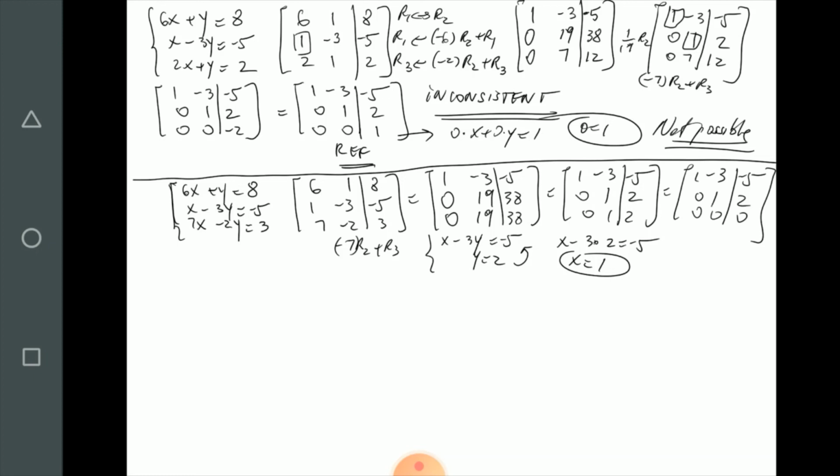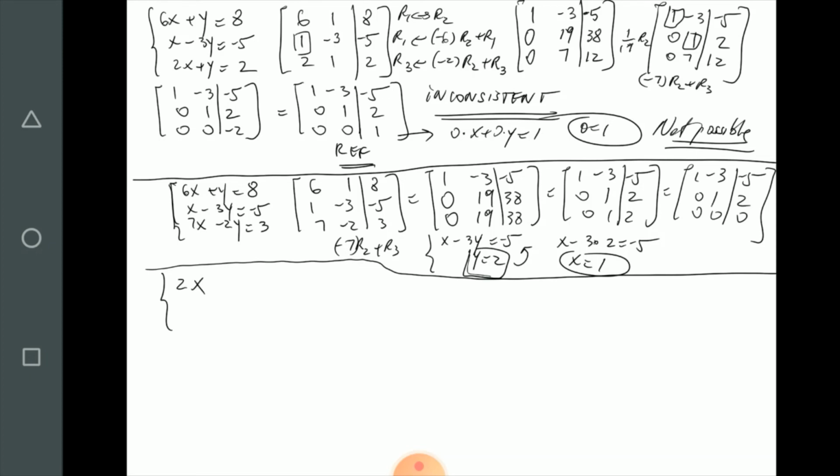So don't assume whether you have a consistent or inconsistent system just because you make some assumptions regarding the number of equations and unknowns. You could have all possibilities, well, almost all possibilities essentially. There's more to that if you go through linear algebra, but for now, go through the algorithm and don't assume anything until you actually see what the end result is. I mean, in terms of whether it's consistent, inconsistent, or whether you have unique solutions or infinitely many solutions. Let's do one more example, and I think that's enough for this lesson.